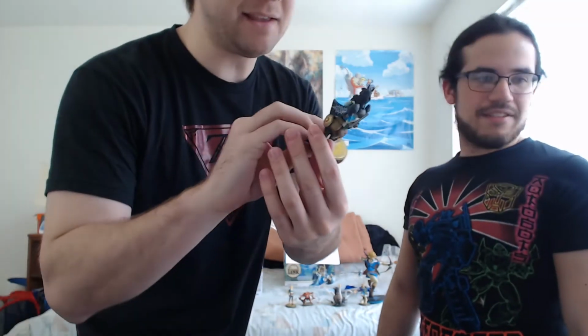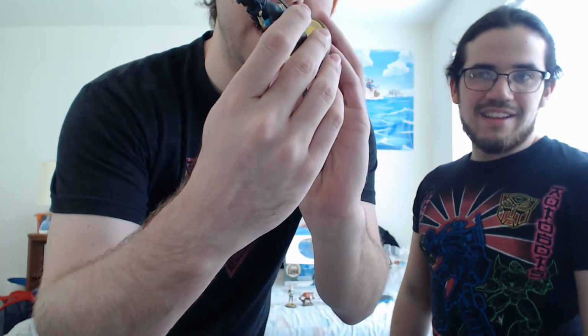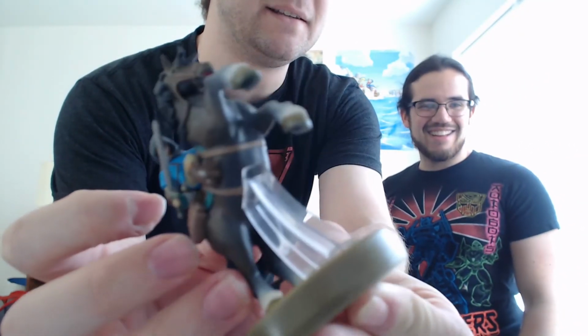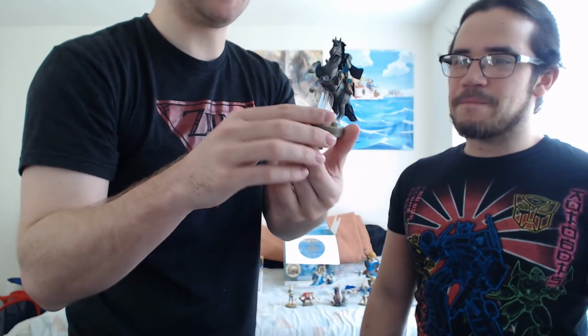But here's Rider Link. I think the detail on the horse is really nice. And Link is pretty good, too. Rider Link does not have any eyes. Yep, they did not paint his eyes. I don't know if I can really show you guys, but it's a little hard to get under there. But if you look under the hood, yeah, he does not have eyes. It's really weird. But this is a cool amiibo.